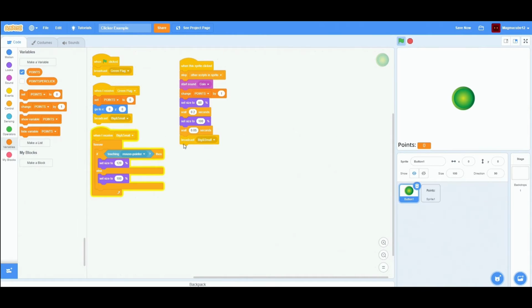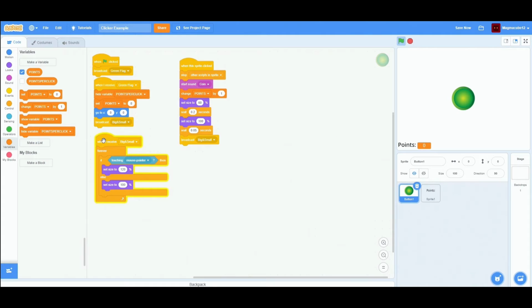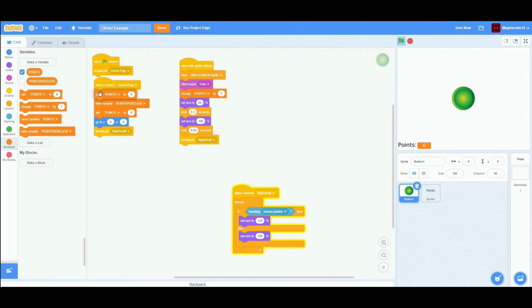And you want to hide the variable in the green flag just in case it is shown somehow. Great. So now at the beginning you want to set points per click to 1. Great.